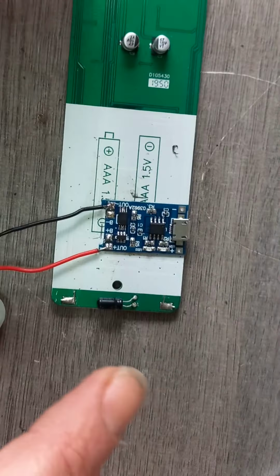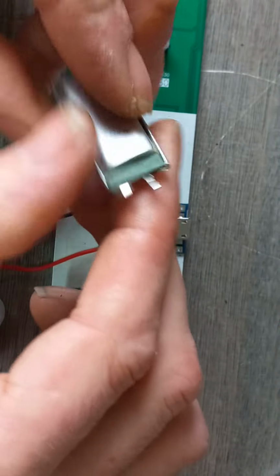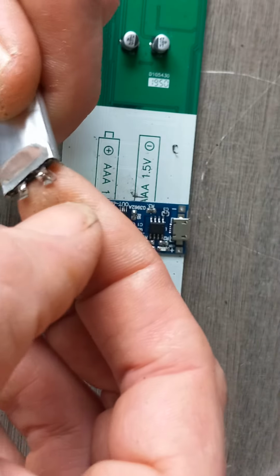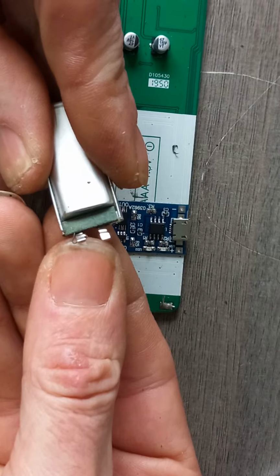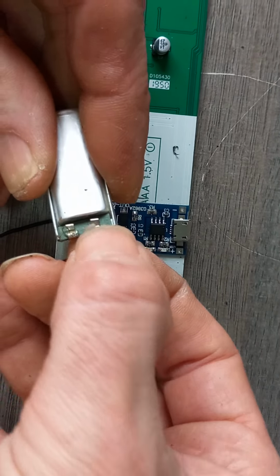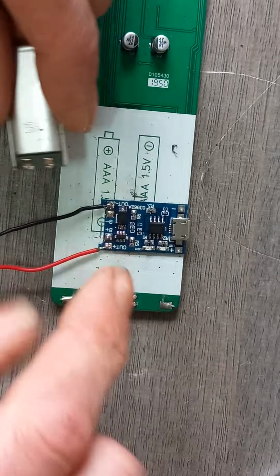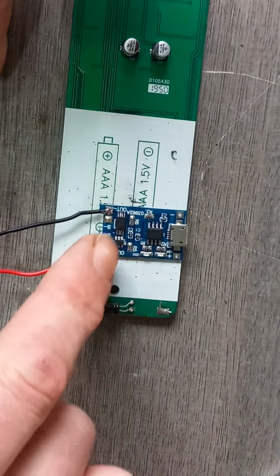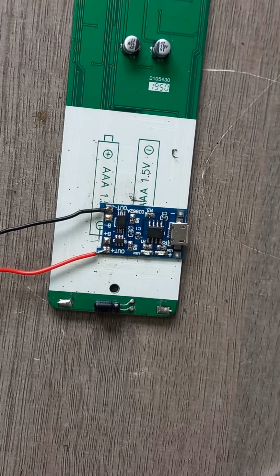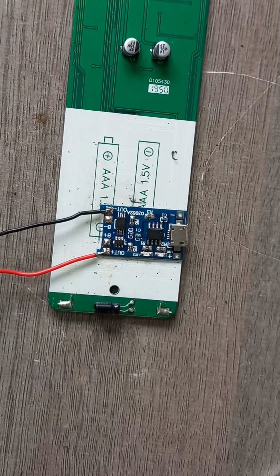Now, I've got to find out how long I need those wires before I go soldering anything. And I would like to put some covering on that, because I think, in fact, what I might do is bend that over so it don't short anywhere. Let's see, bend that over too, like so. Okay, I think that's great. So now we've got to find out, because I might have to put this slightly on top. So what I'll do there is get a bit of black insulation tape. Hang on, I got it. I'll use this blue stuff. Okay, I'll get this.